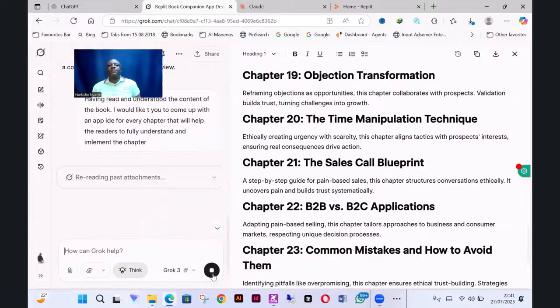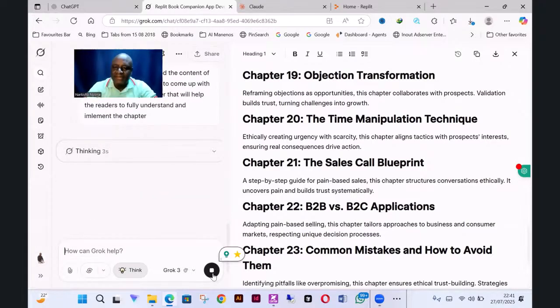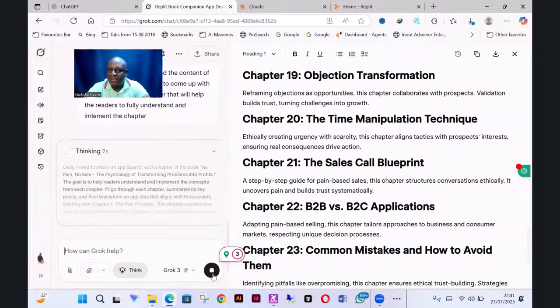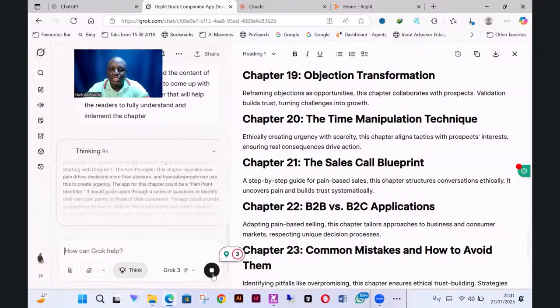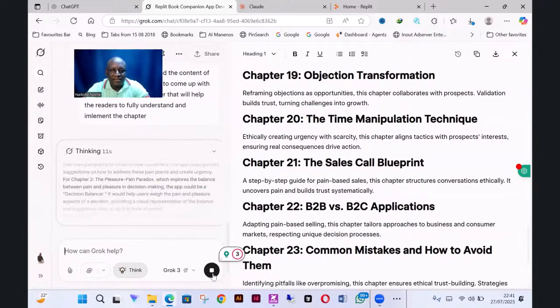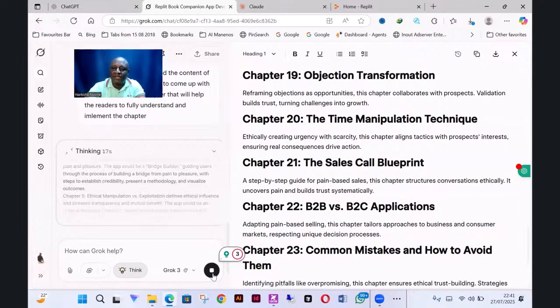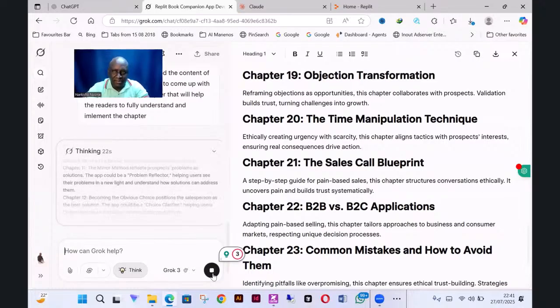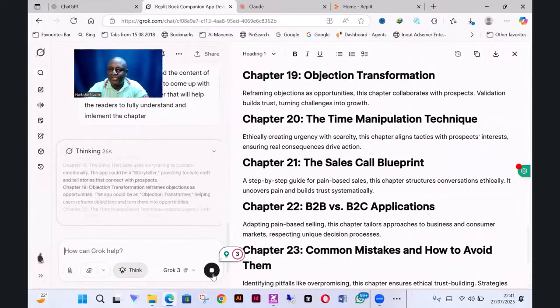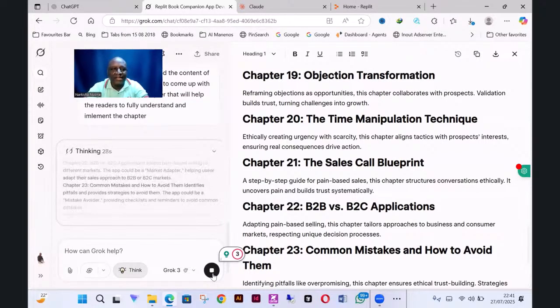Okay, so what I'm basically doing here is I want Grok to give me some app ideas for each and every chapter. For every chapter, I want us to have a summary. We can start with a text summary, but I could also give audio summary, that would need us to connect it to, if you want audio, I want to connect it to the OpenAI API.